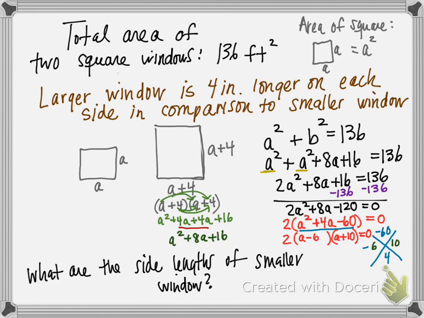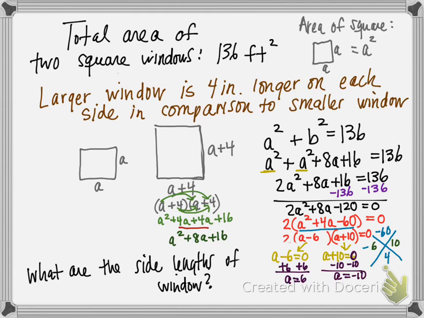Once you have it factored, you apply the zero product property. I'm just going to erase this right here. So we set each of the factors equal to 0, because if you're multiplying both of these together and your answer is 0, one of those has to be 0. So either A minus 6 is 0 or A plus 10 is equal to 0. So if I solve these, add 6 to both sides, A is equal to 6. And if you subtract 10 from both sides, you get A is negative 10.